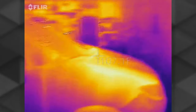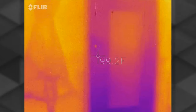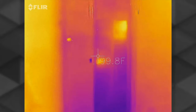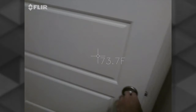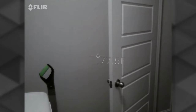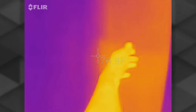Out in the garage, with the insane heat differences, we can see the wood studs right through the drywall. Looking at my electrical panel, there are a few fuses glowing hotter than the others — and I'm sure you can guess which ones are the AC unit and the dishwasher. Now this one really blew me away: I went back inside to check the wall directly behind the electrical panel, and in the normal camera view it's just a standard white wall — but when I turned on my Superman x-ray vision, the electrical panel is glowing right through the drywall.